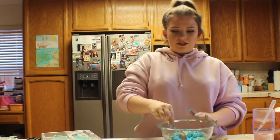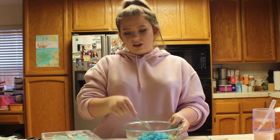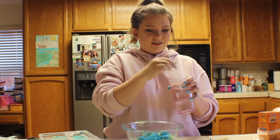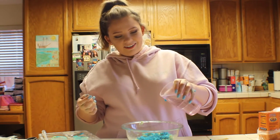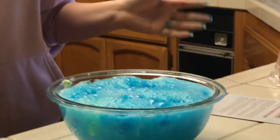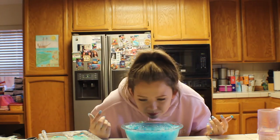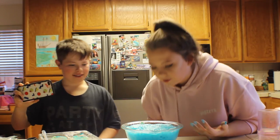So since I have all this extra stuff, I'm not going to waste all this extra, whatever this is. So I'm just going to have some fun. And I'm just going to dump this water in here. Whoa! Whee! I love bath bombs. It smells good. The blue smells kind of like an ocean. Or like some sort of water.